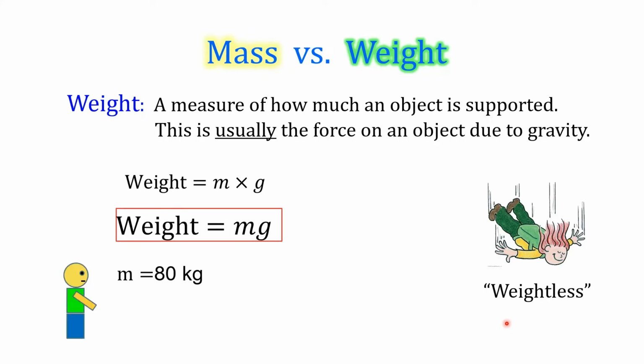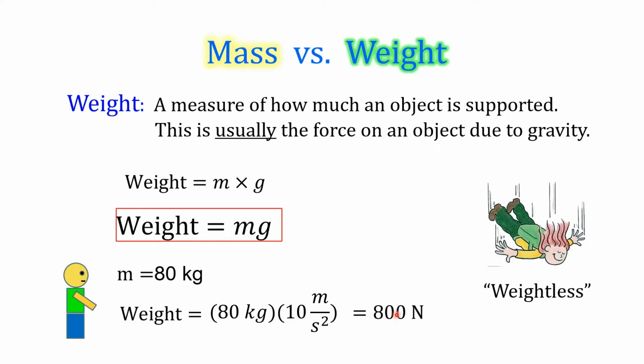So for example, if my guy here has a mass of 80 kilograms, what is his weight? Well, we just plug those values in. We know that on Earth, we have an acceleration of 10 meters per second squared. So when I multiply those together, I get 800. But when you combine kilograms and meters per second squared, that's what we call a newton. I've used this several times in the past. That unit is actually quite important. I want to highlight that.